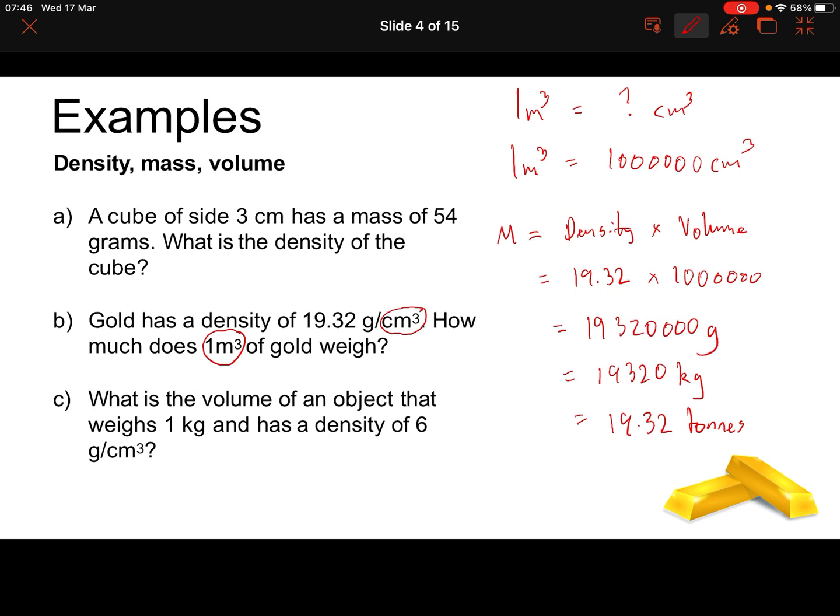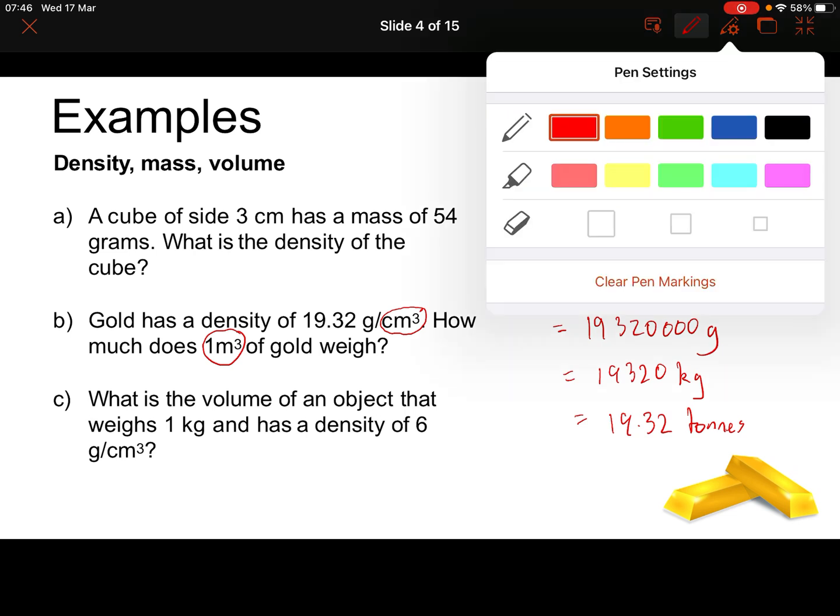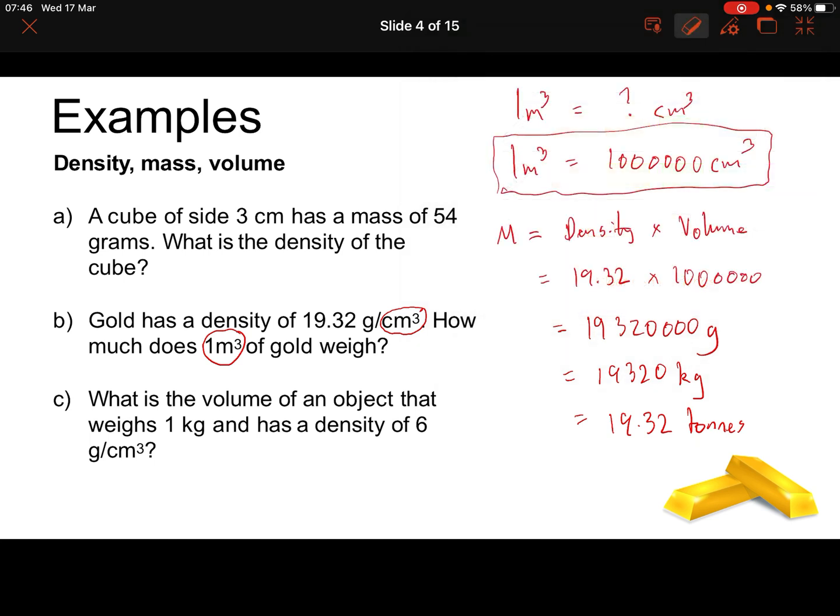All right, so I hope that makes sense. Please remember this, guys. It's just very frustrating. As I've been teaching this all my life. Well, not all my life. Last 12 years, I think I've been teaching this particular topic, and students never remember what the conversions are for area and volume units. It's not the same as the length ones.